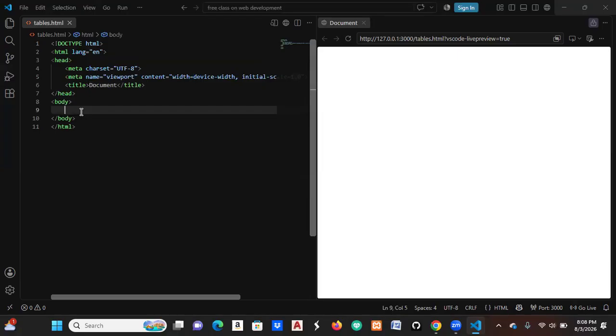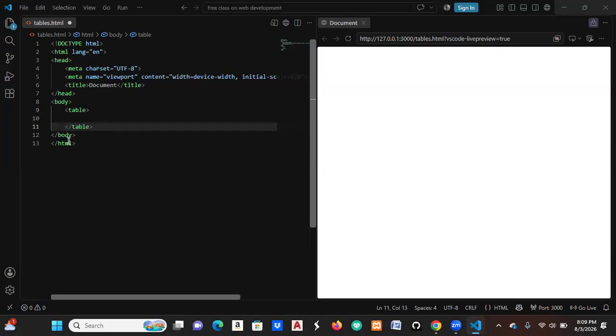Like I always do, if we want to create tables like this, we usually use this class for tables. So we'll create tables for boys and girls. So how do we go about that? Like I taught you guys the last time, when you want to create tables, the first thing that you have to take note of is the table tag, table. Press enter. Visual Studio Code will open table and close it.